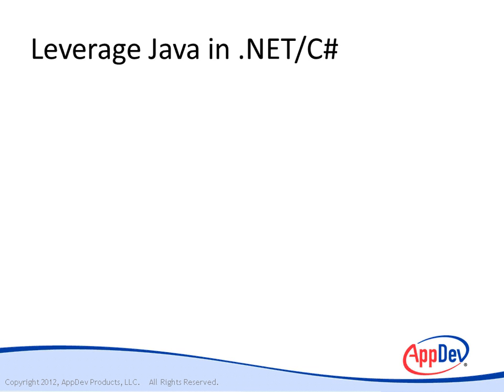So how can we go about leveraging some of this Java infrastructure in Mono for Android, .NET, C#? There's a couple of ways to do this. First off, there's the Java Native Interface, JNI. That's been available since the initial shipment of Mono for Android. However, it's typically been fairly difficult to work with. There's not a lot of IntelliSense there, and so developers tend to not use that.